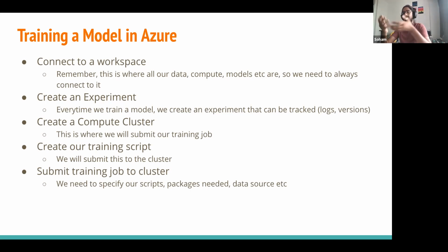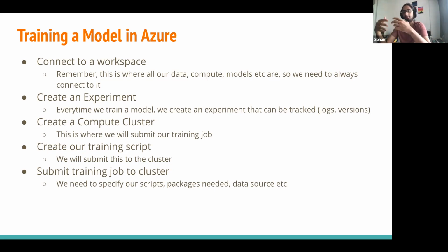Once we have a workspace, we also have to create an experiment. Every time we train a model, we have to create an experiment that we can track. That experiment will have all the details, like which model was trained, what the accuracy of the model is, what the performance is, and so on. Remember that we write our Jupyter notebooks in a compute instance, but we have to submit the work to a compute cluster for training.